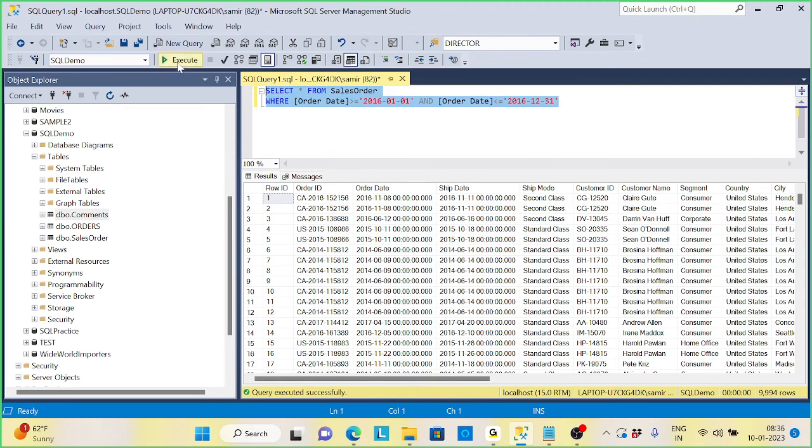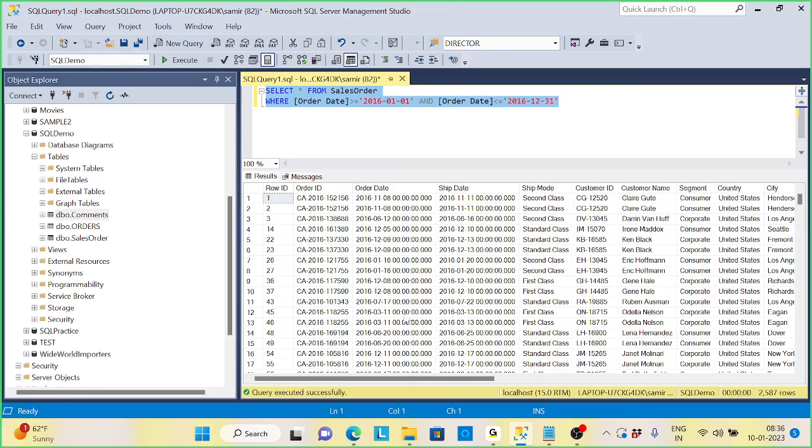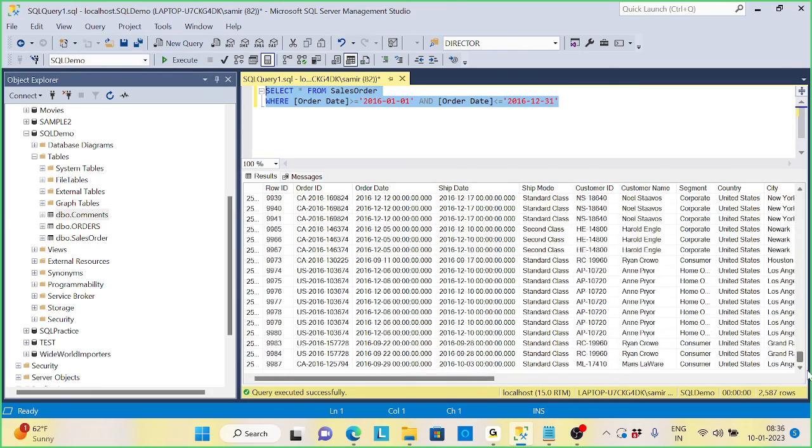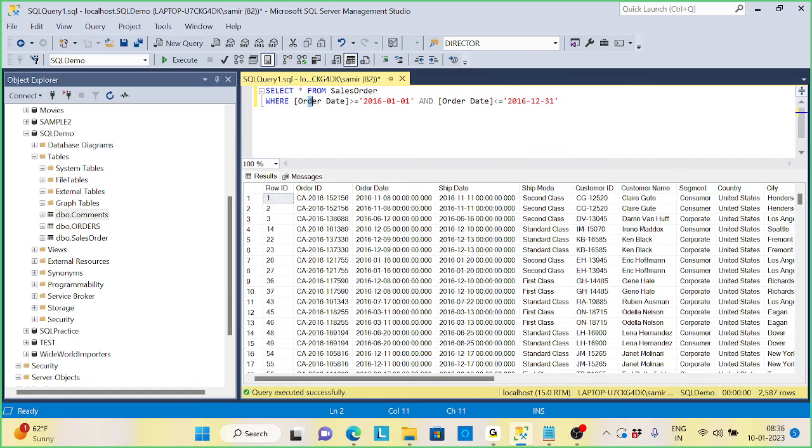Okay, so let me execute. We will get all the data for the year 2016. This is one of the syntaxes. We can specify it in a more specific way. Instead of greater than and less than, I can use this syntax in another way also. I can say order date between this and this.